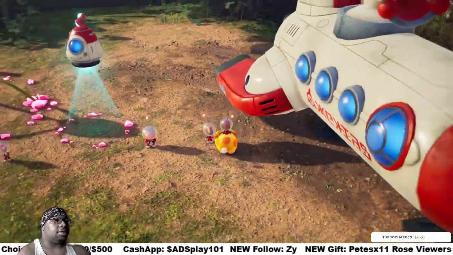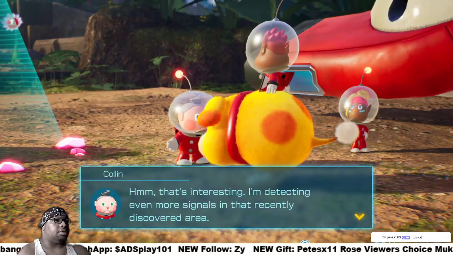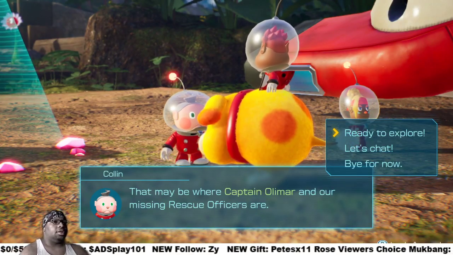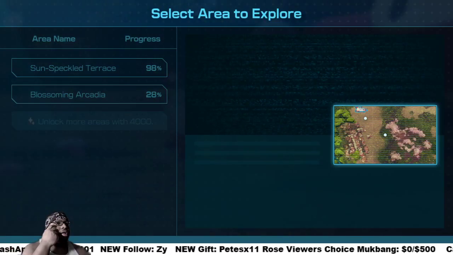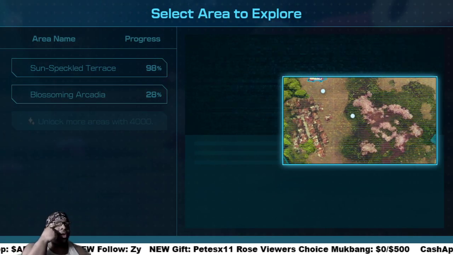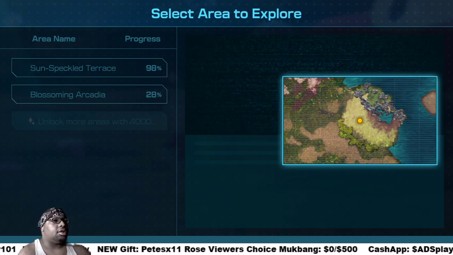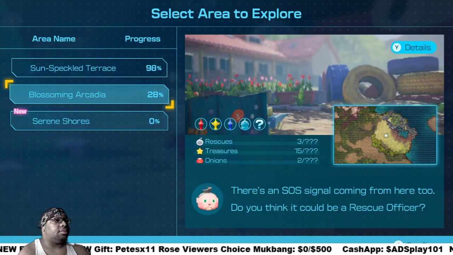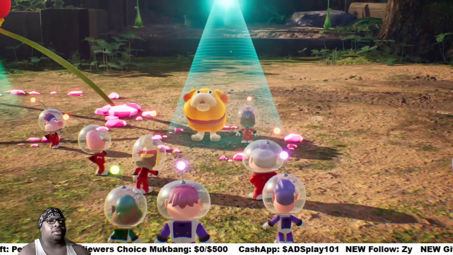Flashing right in my eyes. Now let's go explore. Captain Olimar. Oh, we got a new area, right? So the radar went off, we got a new area. Serene Shores, but we're going to continue with Blossoming Arcadia, because that's pretty much, oh, appreciate the gifts, Travis.